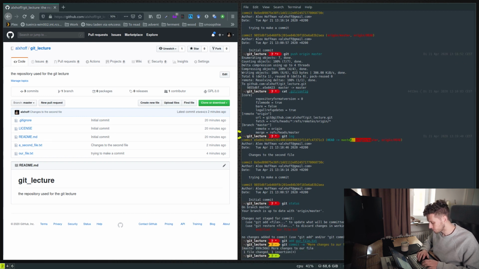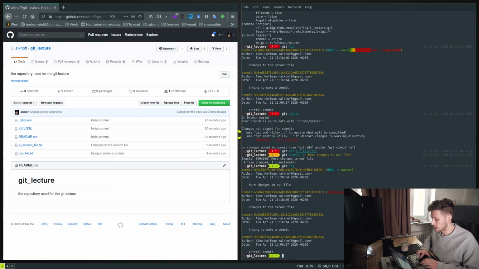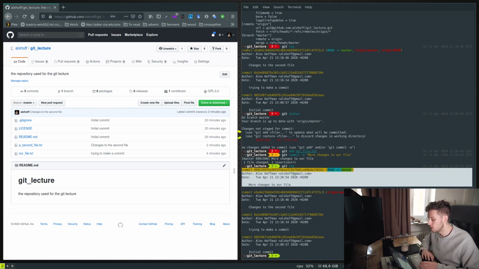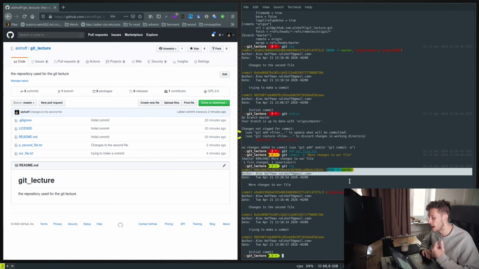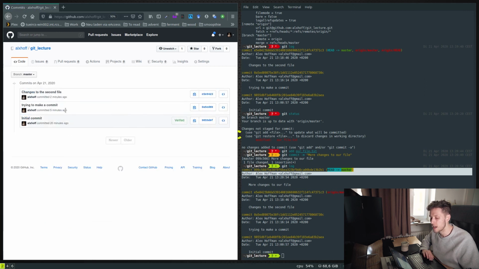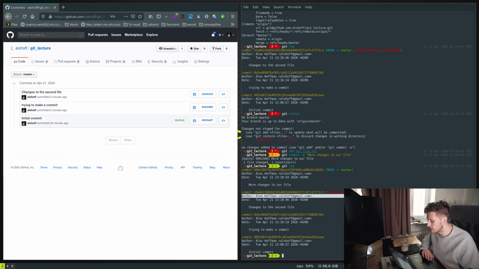Now if I look at git log, I will see my head, my master branch, and head is the pointer to the most recent commit. I will see that, using this commit, locally I am ahead of the remote. If I check my remote, I still see 3 commits. It doesn't have any knowledge of this commit.